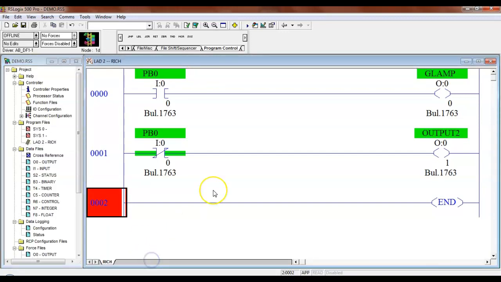And then we hit enter, and all of a sudden it's always going to be ladder two, but now it's got rich out beside it. And notice my tab changed to what? Can y'all see it down there? Changed to rich, yeah. Well, then we get into the true data files.